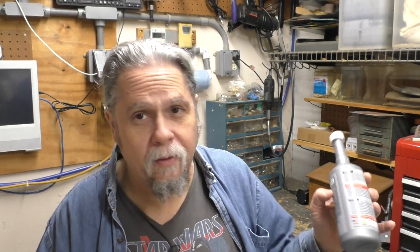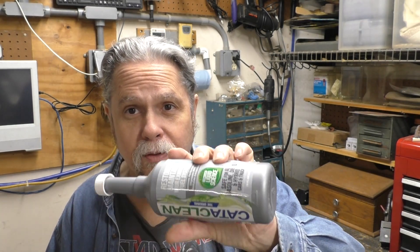Cataclean did absolutely no good for me. I have no doubt it may briefly help in some situations — maybe get you through an inspection. After learning that some vehicles will pop up the catalyst efficiency code when you're still 90-plus percent efficient on the catalyst, it seems kind of silly to me. That's like wearing down your tires 10 percent and replacing them — it's not economical and it's not ecological to throw away something that's still perfectly good.